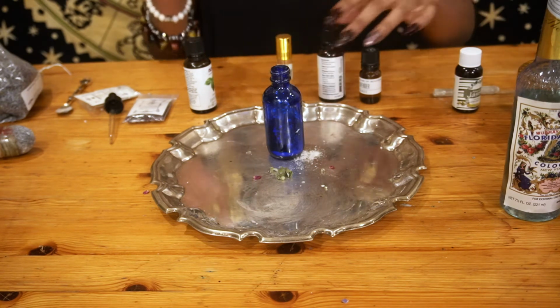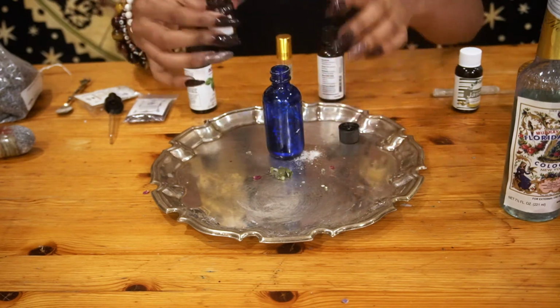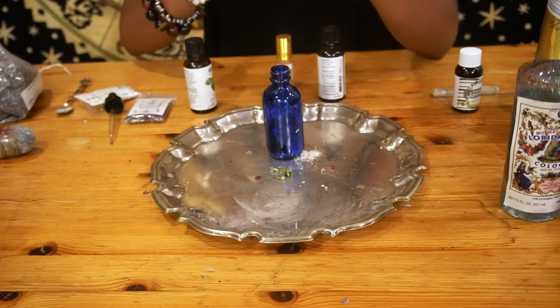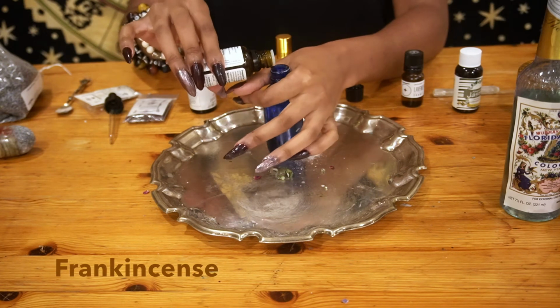Let's just say it don't hurt to throw a little bit of jasmine up in that bitch. You know what I'm saying? We're gonna also add some lavender. We're just doubling down on that energy because why not? And of course, I'm not doing exact measurements of everything, and I use these types of things in my workings all the time. So this is frankincense.